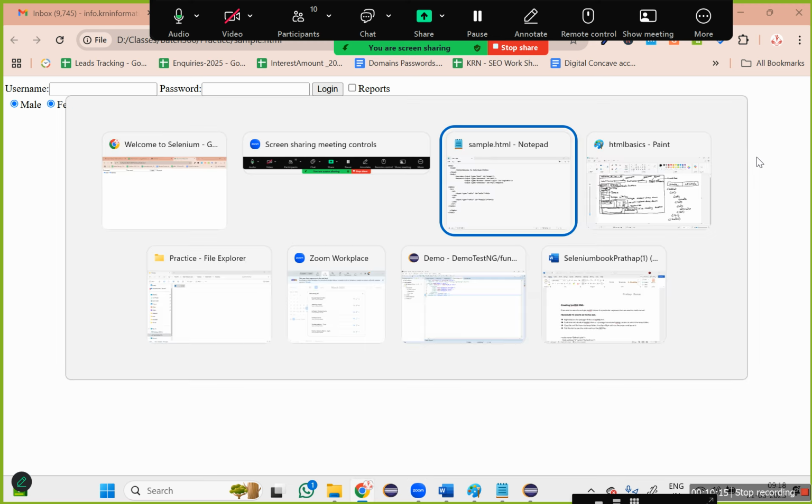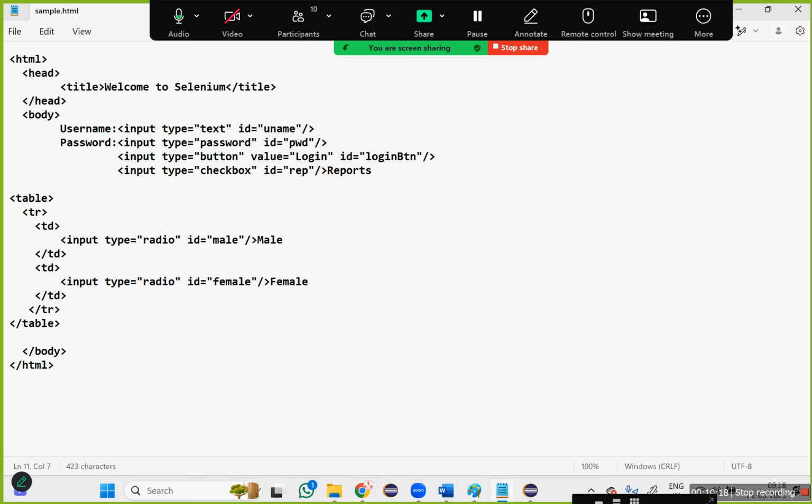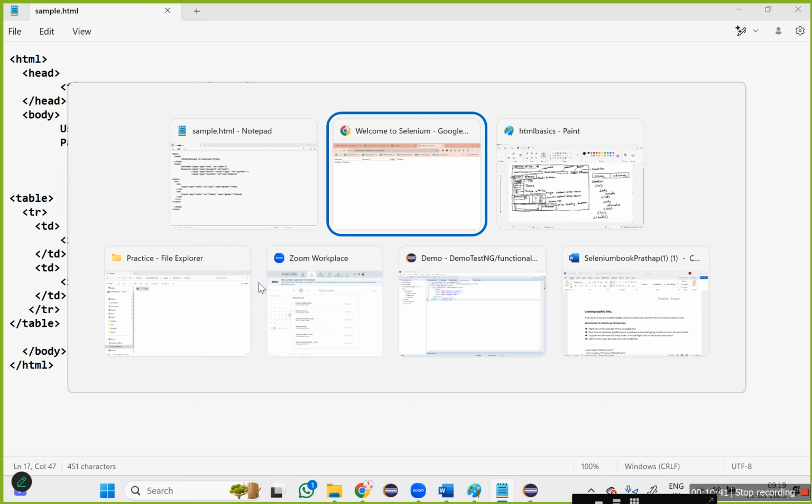Grouping should be done by using a common name. name equal to gender, name equal to gender. Out of that group only one will get selected.